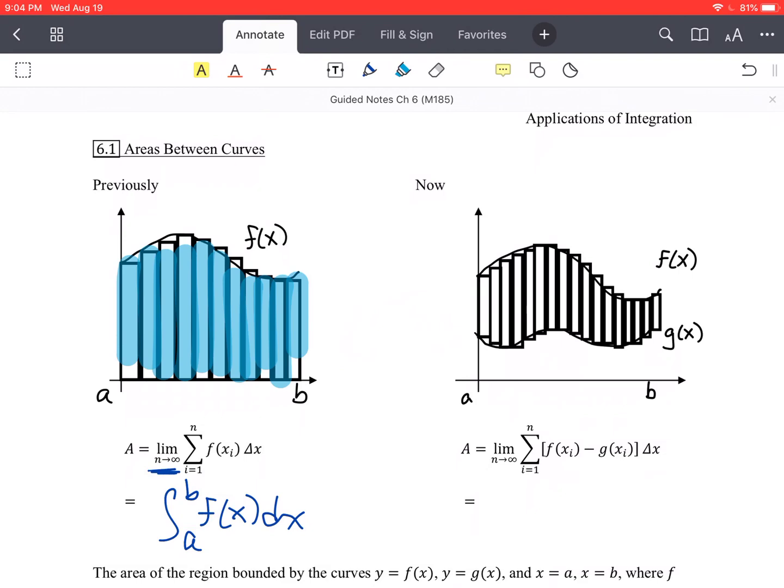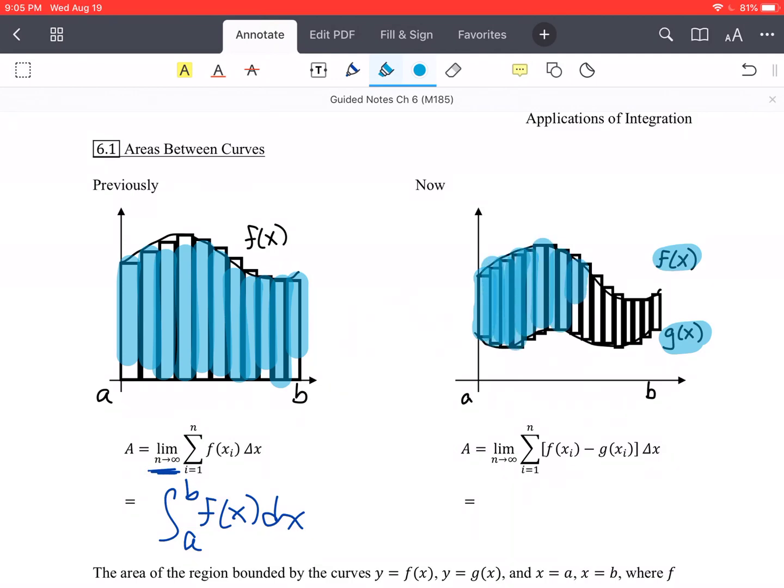So now, what we're going to be looking at in this section, areas between curves, we're still doing the same basic concept. So we're drawing a rectangular approximation beneath a curve. However, we're stopping when we get to a second curve that is beneath the first one. So here you'll notice we have f of x and g of x. And all of our rectangles go between f and g. So we're finding approximate area not just under a curve, but under one curve and above another.